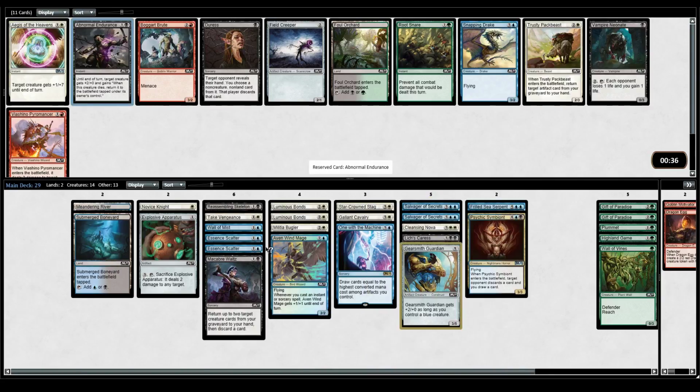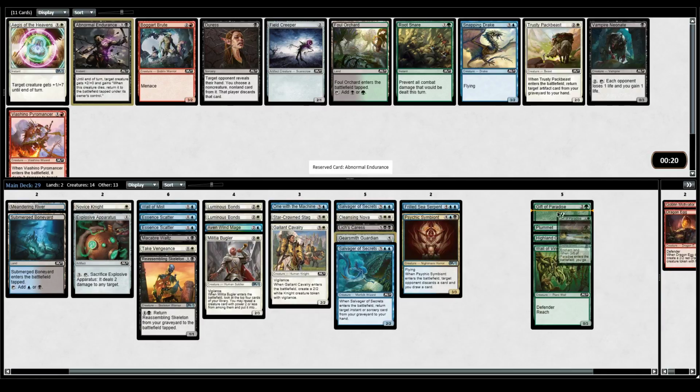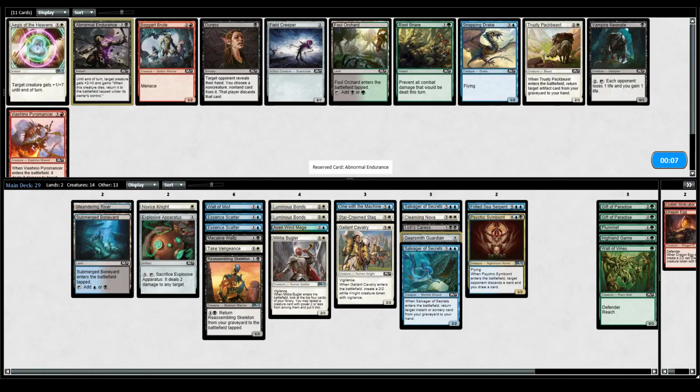There's Abnormal Endurance. I do like that a lot with Salvagers. What else is it good with? Serpent, Gallant Cavalry, Bugler. There's also Fall Orchard. So Fall Orchard lets us play green, but at that point, we're just splashing green for fixing, which I don't recommend doing. I've done that before. This should wheel, though. I'm going to take the Endurance, I think.